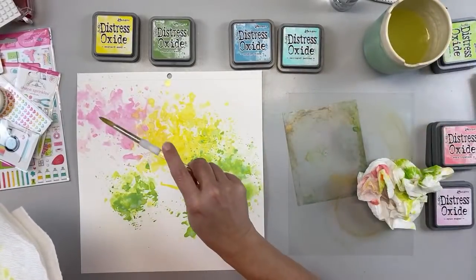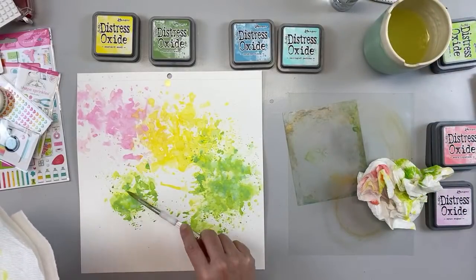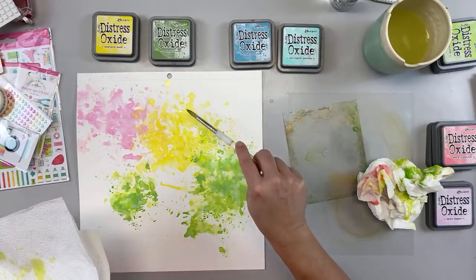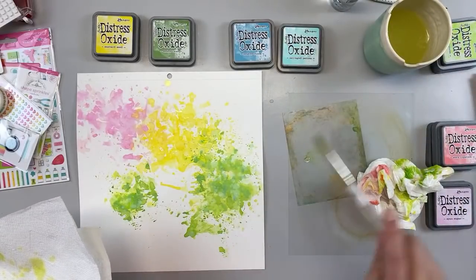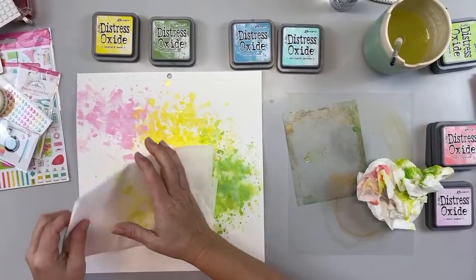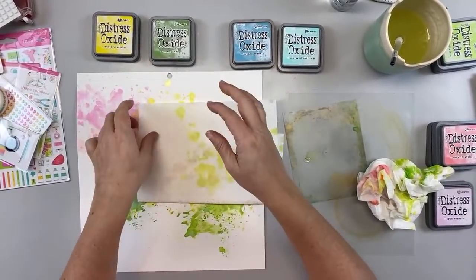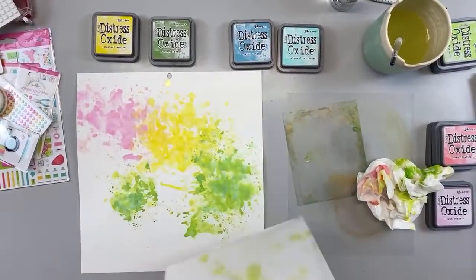I'm going to go through with some more water. I love how that softens the oxides up. Oops, I'm flinging it all over. If I had a cat, the cat would have just got it in the face. Okay, pick it up. Hello, Kelly, how are you? Okay, we have one more color left, and then we can set this aside to dry.